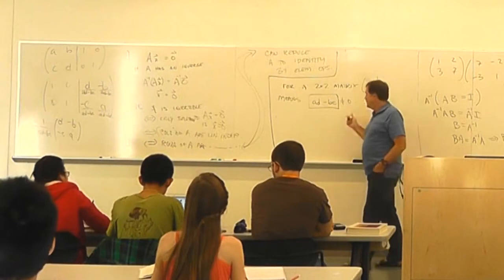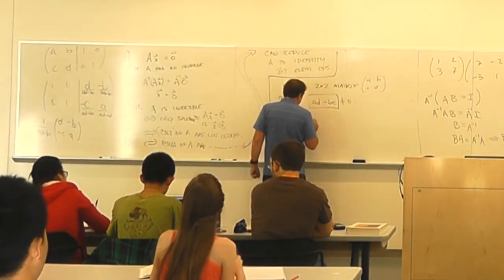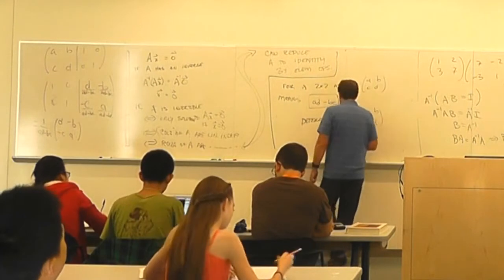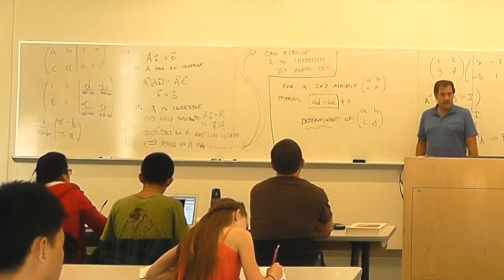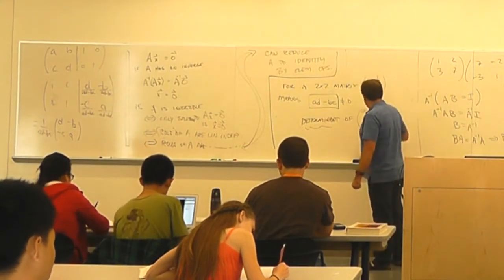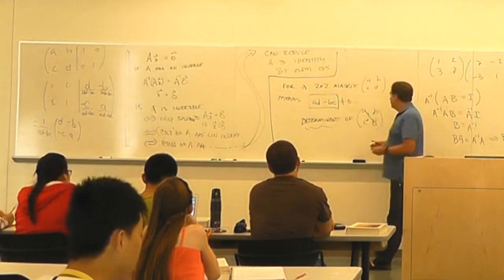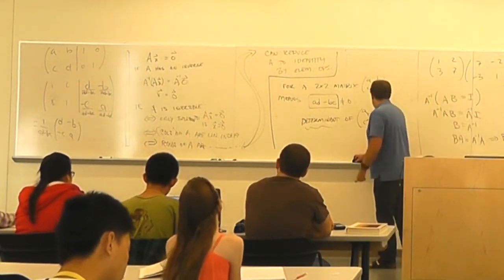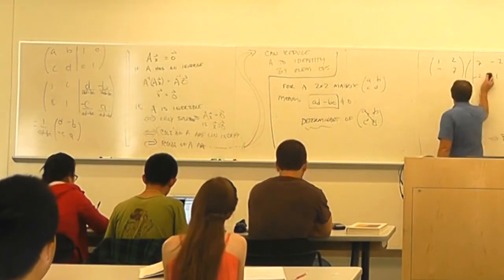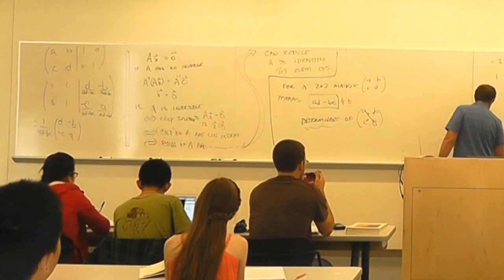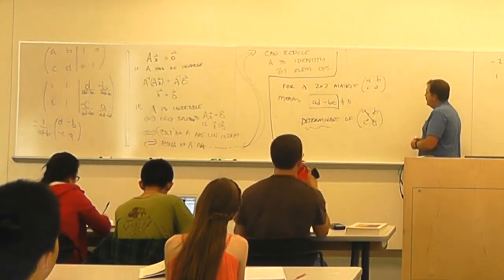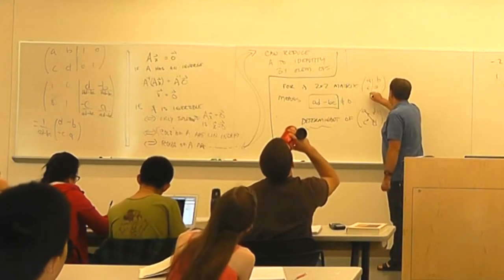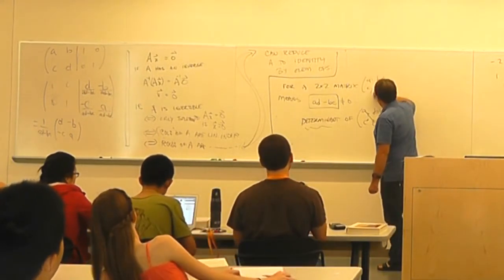You've probably seen this before, and this guy is the determinant of A, B, C, D. So I haven't defined determinant yet, but this is the determinant of the matrix A, B, C, D, which we just take this product and we subtract off that product. Now, we can generalize this to higher dimensions. So this is also the area, if I take the vector AC and the vector BD, it's the area of the parallelogram between them.